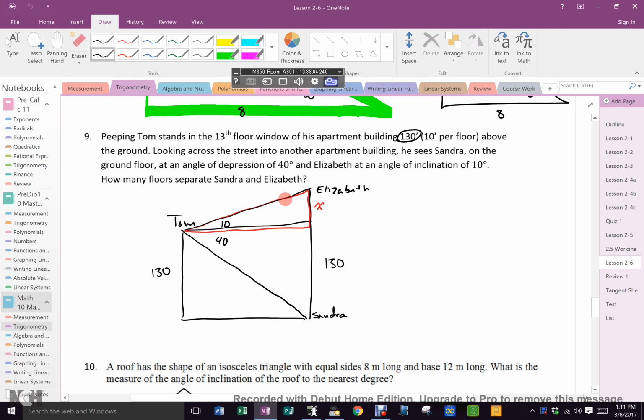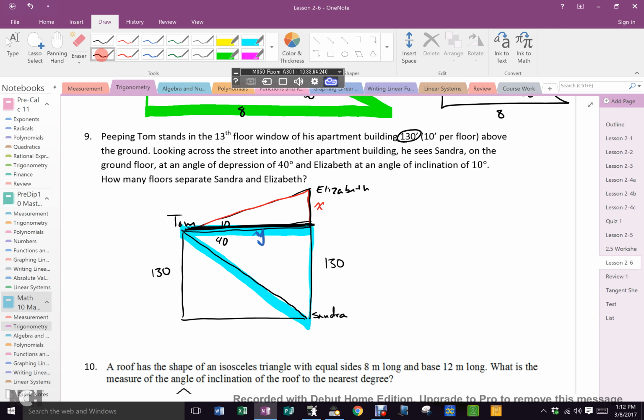So this red triangle here, I needed 2 pieces of information. So I needed this right here, didn't I? Because there's x, there's an angle, but I needed this side right here. Right? I can get that side from this triangle on the bottom. So if I call that y, because I needed y, I've already called that guy x. How will I find y? Well, to find y, I need to use this triangle.